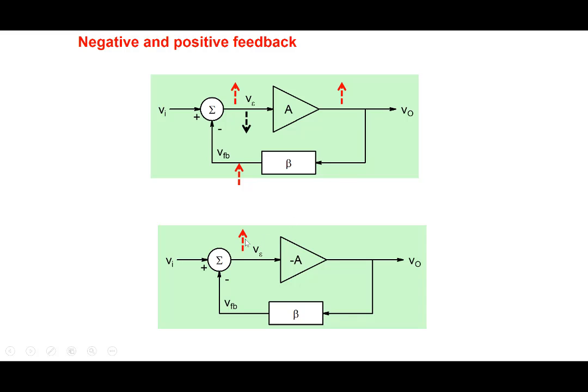In this case, note that if this goes up, and let's say the gain is negative, so this goes down, and then this goes down. And because it's being subtracted, so this goes up again. Right, so now it is being positive. If for some reason, let's say this quantity goes up, and then the output is being fed back to the input in such a way that it exaggerates the effect of that here. So that's called a positive feedback here.